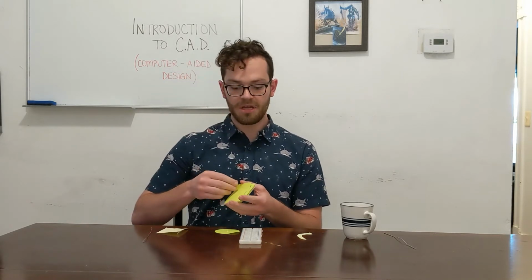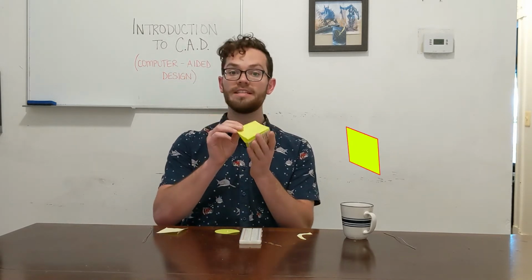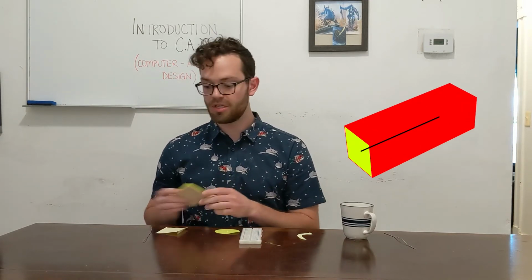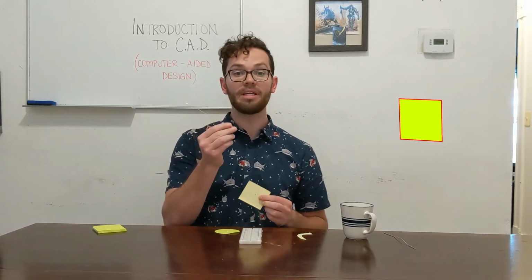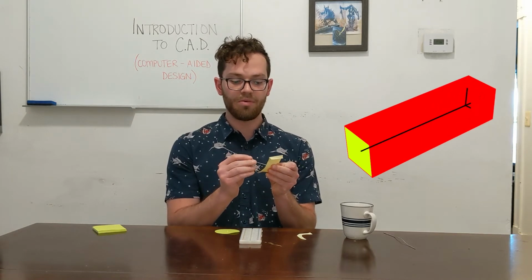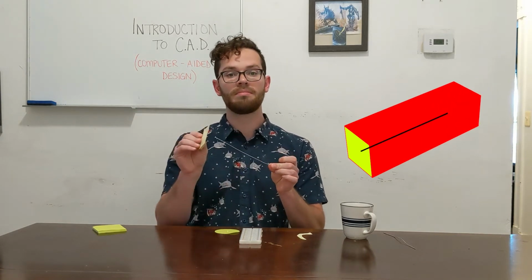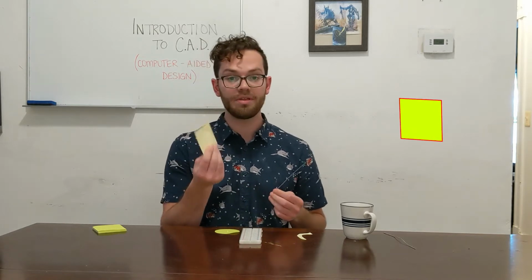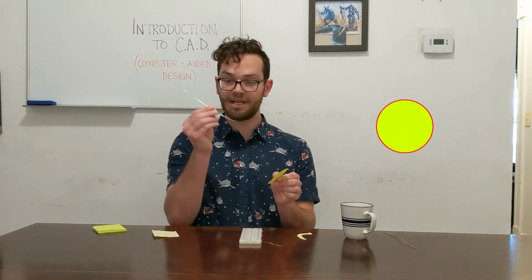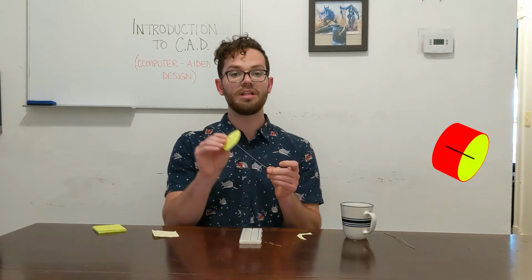Now the way that works, if you're familiar with calculus, it's like creating a volume over an integral. You take a bunch of small, thin slices to create one larger 3D shape. So you can imagine in CAD, you're gonna pick your line, or your distance you want to extrude, and your 2D shape, and you'll move it along to create your 3D object. And now we can do this with any shape, any 2D shape we like. So if you want to make a cylinder, you start off with a circle. And same idea, you have your distance and you're sliding it along.